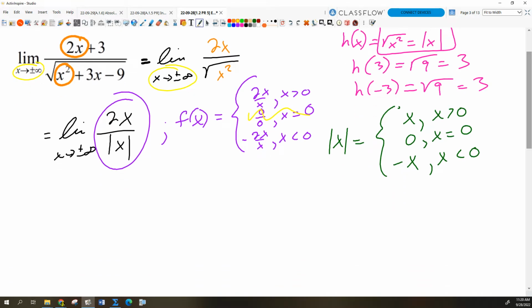Okay. So we could simplify this then. Everything in the purple in here, we could just break it down. X over x cancels. So I'm getting it equals 2 when x is greater than 0, and it equals negative 2 when x is less than 0, right? Anybody see that? Okay. How come it's 2? Well, because I've got that 2 there. Otherwise, it would have been 1.